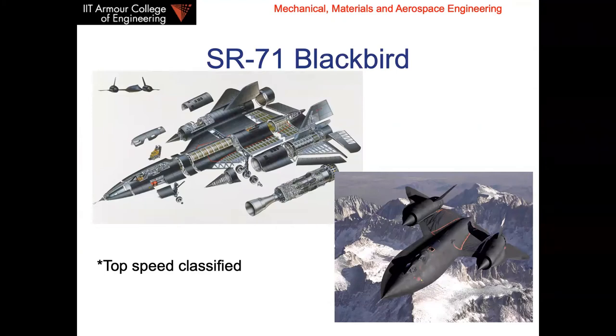So if we look at some of the materials that were used for aircraft, one of the most technologically advanced aircraft, even today, was the SR-71 Blackbird. So this was a spy plane that was first commissioned back in the 1960s, well before they had supercomputers. This plane was basically designed by engineers using slide rules, pencil and paper, et cetera. So this SR-71 Blackbird, I think, still has the record as being the fastest aircraft that we were able to produce. And this was designed back in the 1960s.